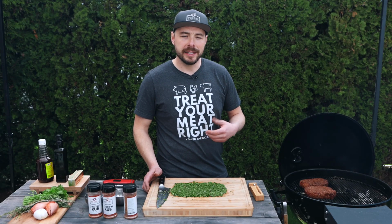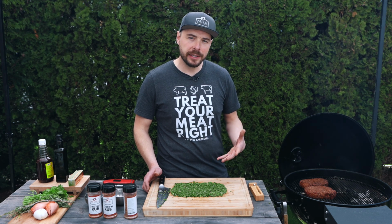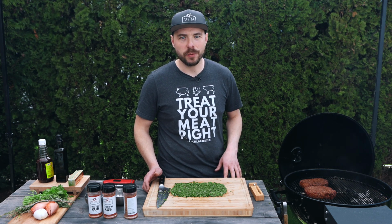And so once our coals are up to a searing temperature, I'm gonna be using the cold grate technique today to sear off our steaks, which basically means I'm gonna be spinning the grate each time and searing off these steaks 1 minute on each side twice.